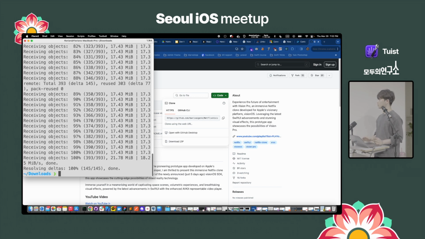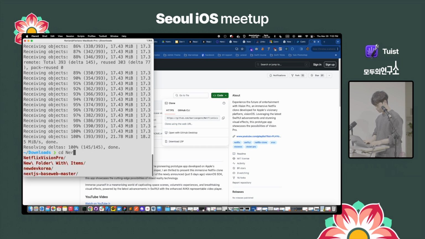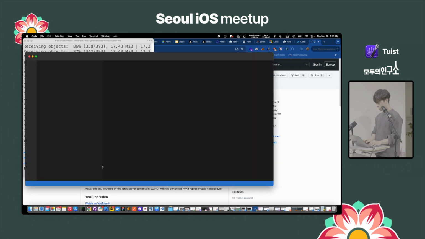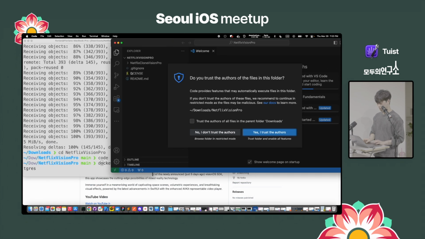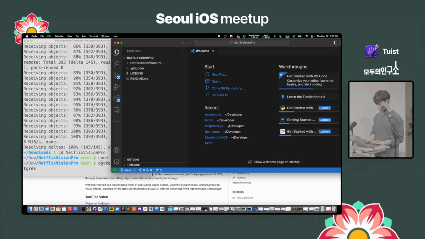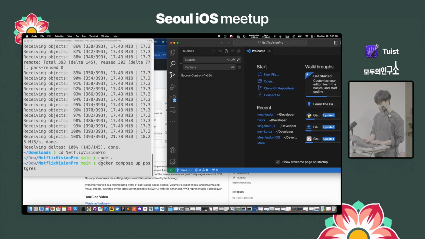Do you have VS Code? It doesn't matter. I just want to show you the changes.